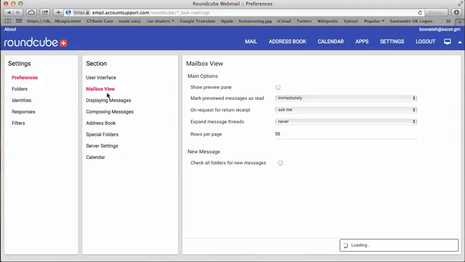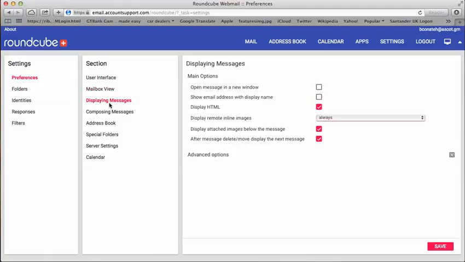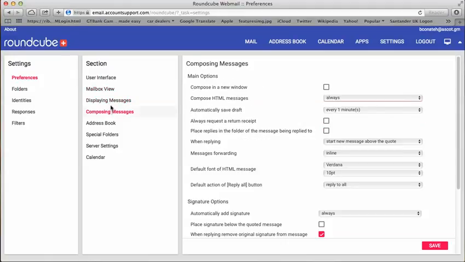Mailbox view. Again, you set everything as you want. If you want to add a signature at the bottom of your emails, you can set it all up here.